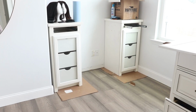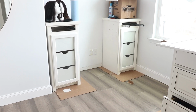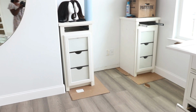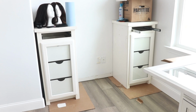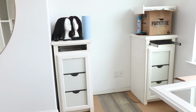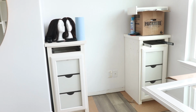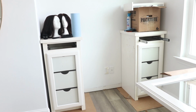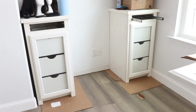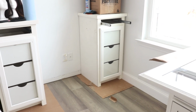But that's the color, and it just looks so good, you guys. So good. And if you are wondering about my vanity, this is it. It looks so freaking good, you guys. It looks so good. I'm excited. The guy, all he did was just brush it. He added a little bit of something on it, like an oil-based something, that way it can stick, but that looks like a brand new piece. And then when I paint the drawers and give them a new coat, it's gonna look amazing.